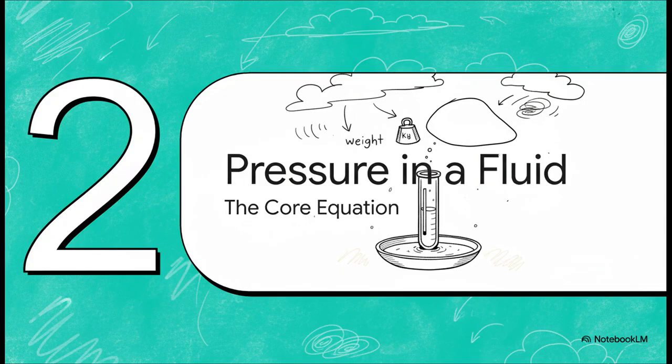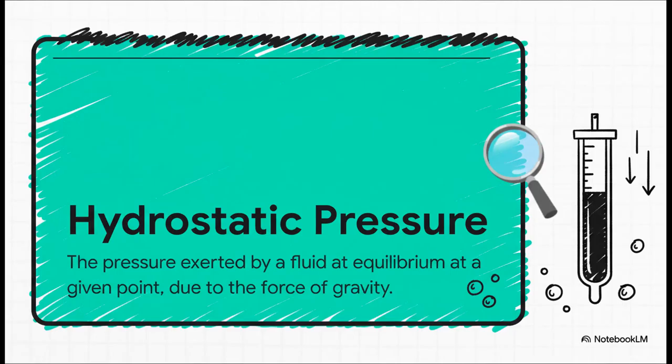Now, here's where it gets really cool. We don't just have to feel this pressure, we can actually calculate it with incredible accuracy. And to do that, we just need to unpack one core scientific equation. The official term, straight from our textbook, is hydrostatic pressure. It just means the pressure from a fluid, like our atmosphere, that isn't really moving around. It's just sitting there being pulled down by gravity. It's all in a state of balance, or equilibrium.